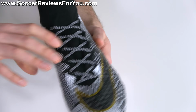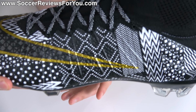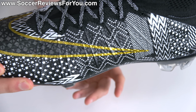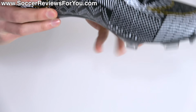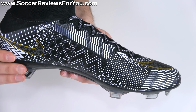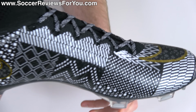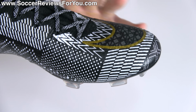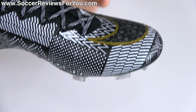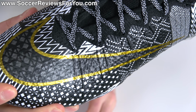Either way, this was a very limited release from the Nike brand, and it featured their Black History Month pattern that was found on all different forms of footwear and clothing, but released in very limited quantities in the form of the Superfly 4, the BHM logo here in black on the heel, but obviously the black and white patterns that you find throughout the entire upper on the Nike Skin top layer of what is a black Flyknit base just looks incredible. You can see gray on black within the Nike swoosh.